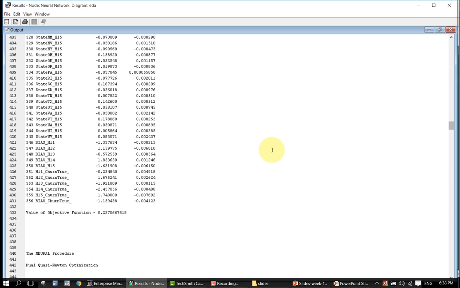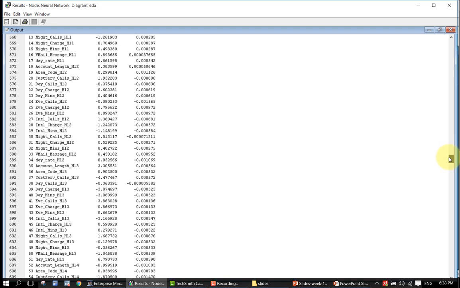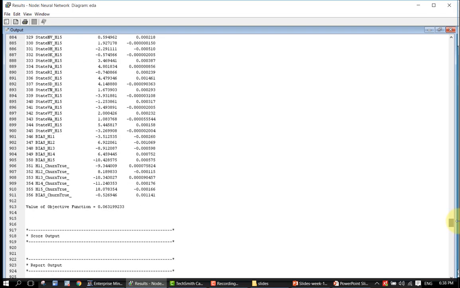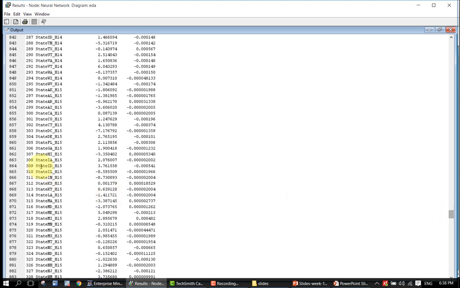This table shows 350 rows, 350 coefficients basically, and this table has the same number, but they show different stats. You can use either table. The information that you need is basically the total number, and you also need to look at the labels here.